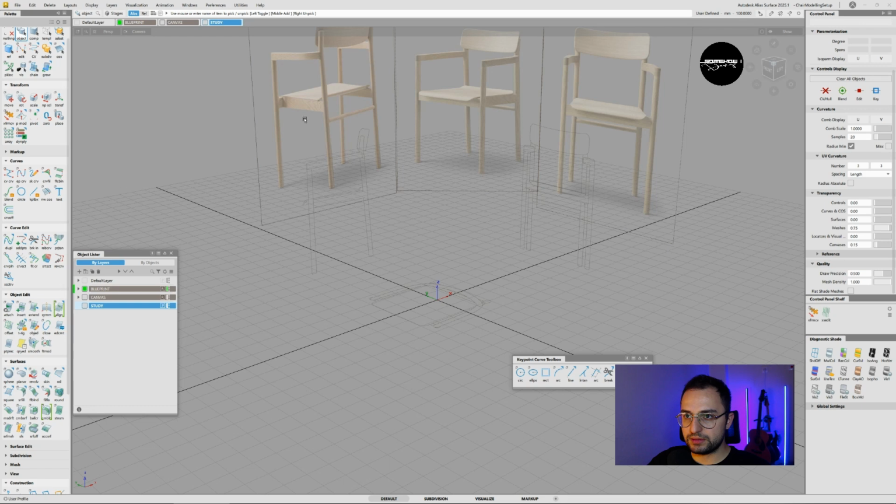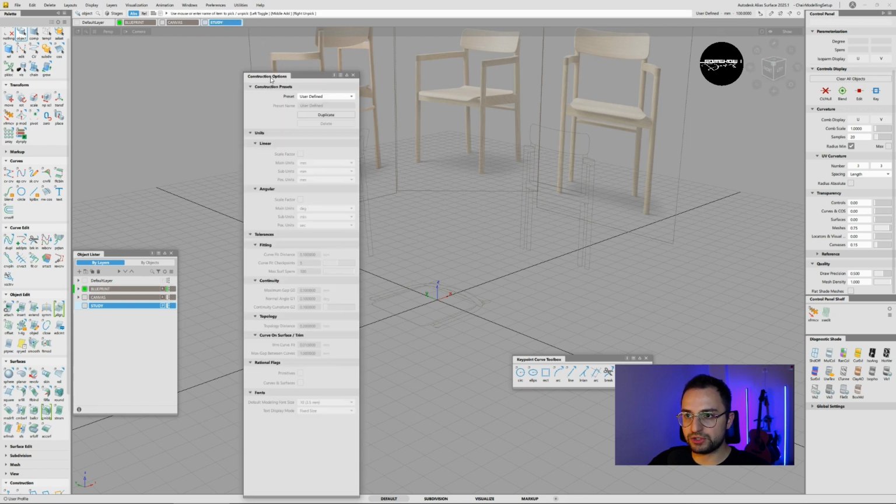And yeah, let's check the preferences, construction options, and this is user defined. Normally I use CATIA V5, or we can lose with it and use CATIA V4. There are different tolerances between CATIA V4 and CATIA V5.